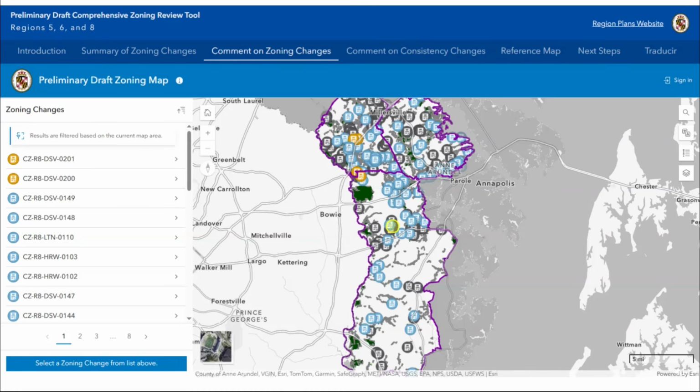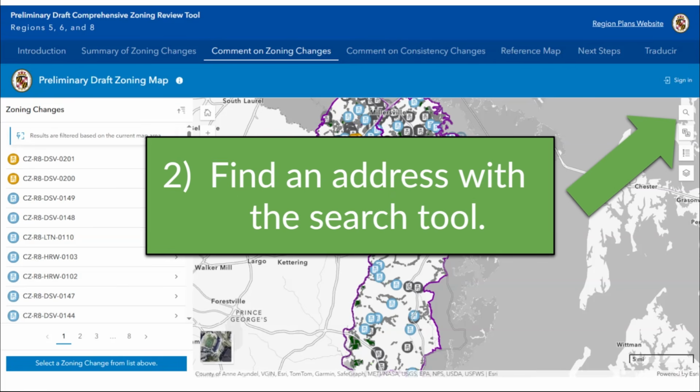The second tip is to find an address with the search tool. Click on the magnifying glass in the top right corner and type in a location. This can be done on any of the tabs with maps. Before this technology existed, planners drew zoning map updates by hand, and you had to come in person to see the changes. Today, we have much better technology that lets us review this material in a digital format. With that said, you may still need to exercise patience with this tool. For example, please allow the data to load between each address entered into the search bar.